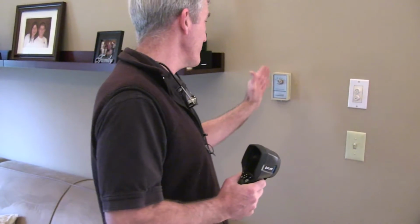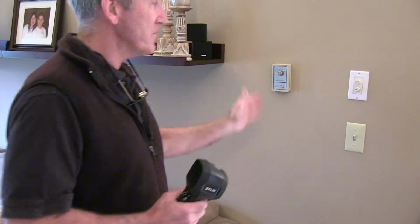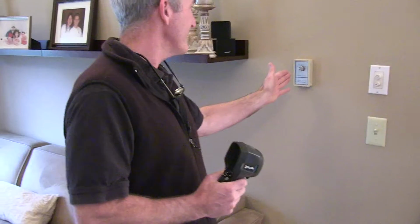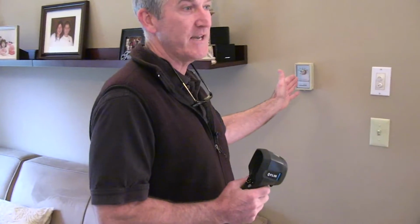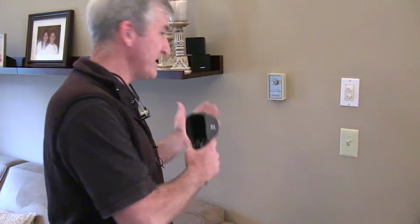Your thermostat shouldn't click on until you get to the set point for the temperature in your home. So if your home is at 70 and you turn your thermostat up to 68, your heat's not going to kick on. It shouldn't kick on until you go to 71 or 72. So the calibration of these things can be important as well, so you recognize that you're keeping the house at the temperature you think you're keeping it at.